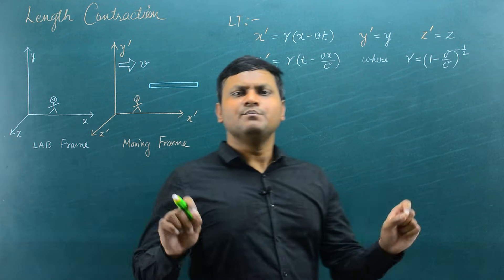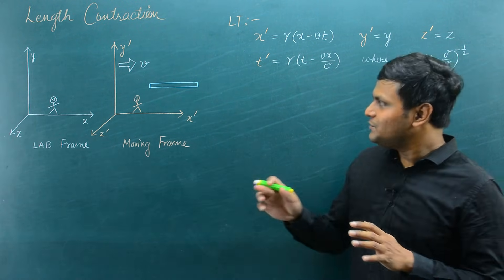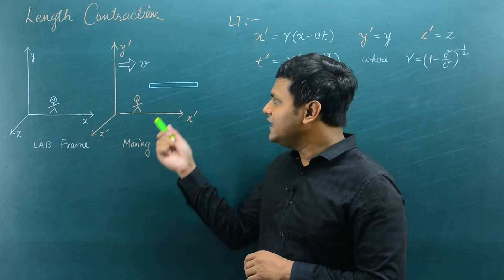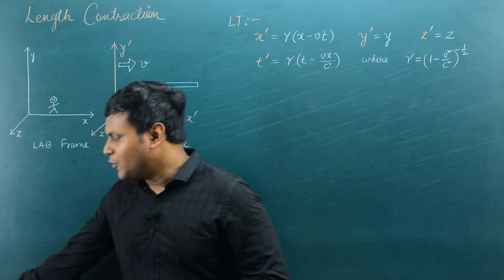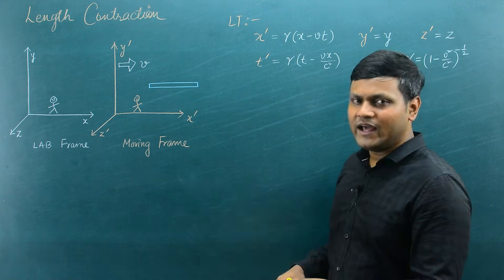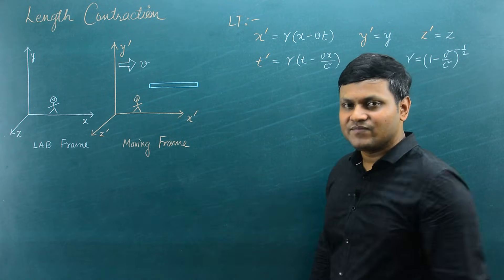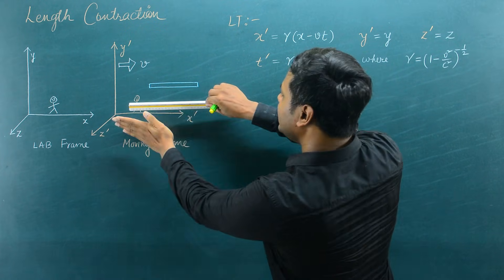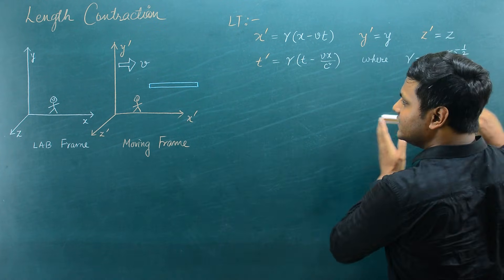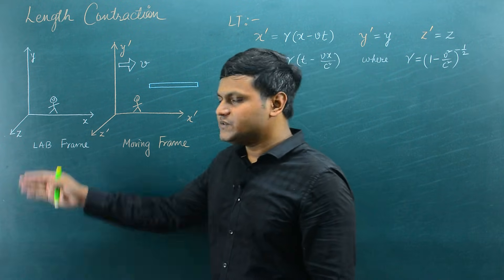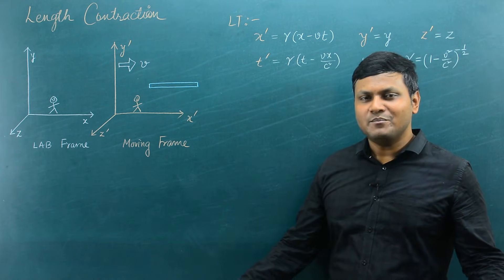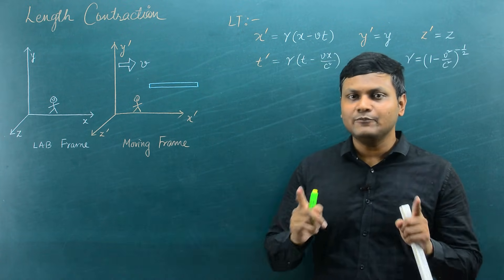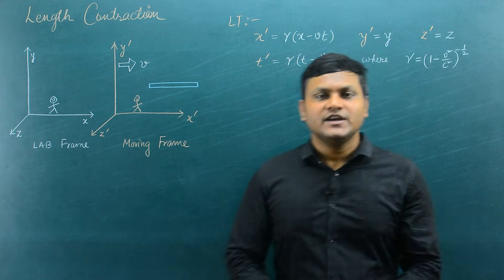This is the very simple setup that you may have seen. Let's suppose that I provide some kind of an object to the second observer in the moving frame — some kind of a rod. The second observer is holding that rod in his hands, and they are moving in the positive x-axis direction with respect to the lab frame. Now I want to compare the measurements of the length of the rod with respect to both observers, and for that I am going to use the Lorentz transformations.